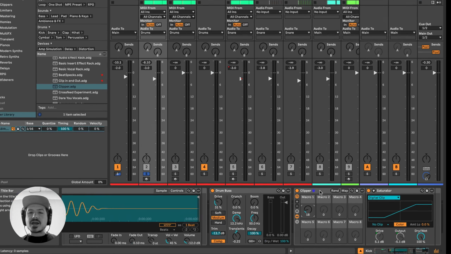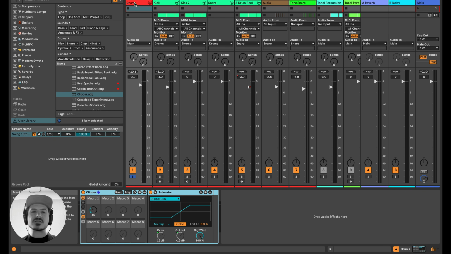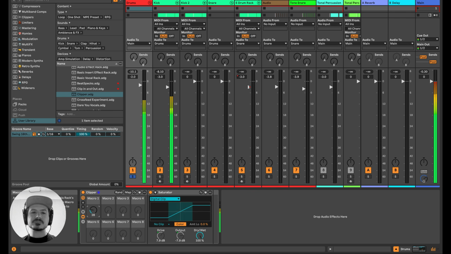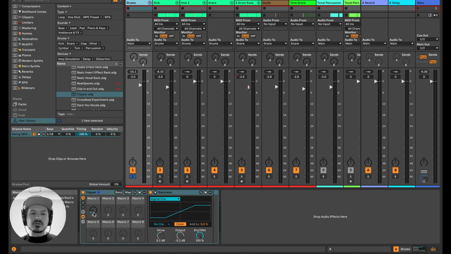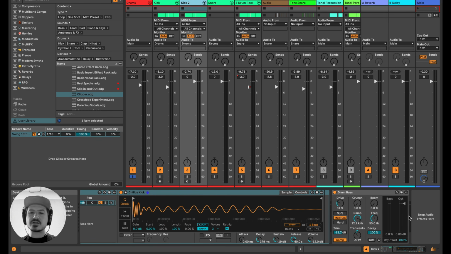Cool. So again, I can use this clipper everywhere. Another place I could use this clipper is on the drums itself. So I'm going to paste this on the drum group now, and I'm going to clip this even further. Great, so about 5 in, 5 out, it sounds like that's what we can get away with, right? Now real quick on kick 2, I'm gonna put the same thing on here.